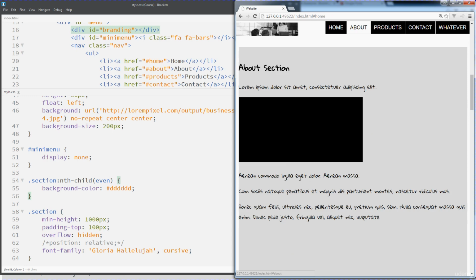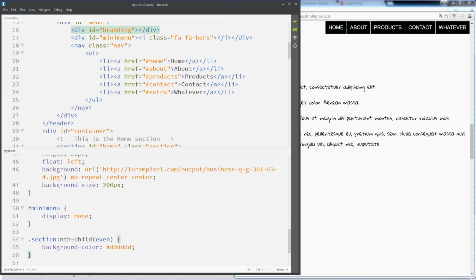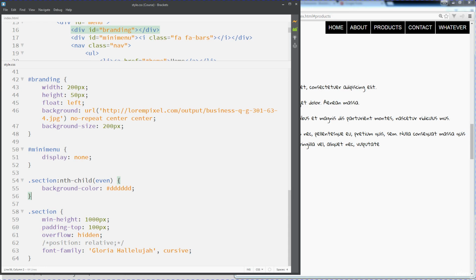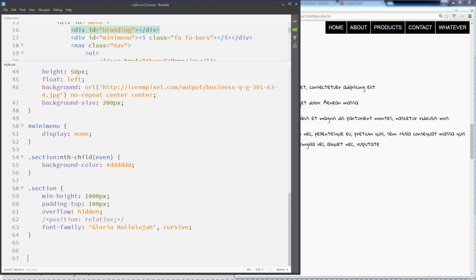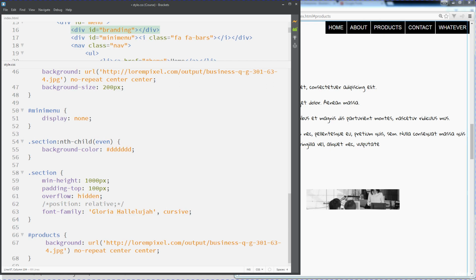Also, in regards to that, we can actually set specific images for each background. So what if maybe in the about area, or I'll take products right now, we want to set a specific background image to cover off that section, the product section? Well, this is really easy to do. So let's go down here and identify that products and apply background styling. So much like what we did over here, where we took our background, and so now we've got it as no repeat. We don't want it to be no repeat. So let's make some adjustments to these attributes.